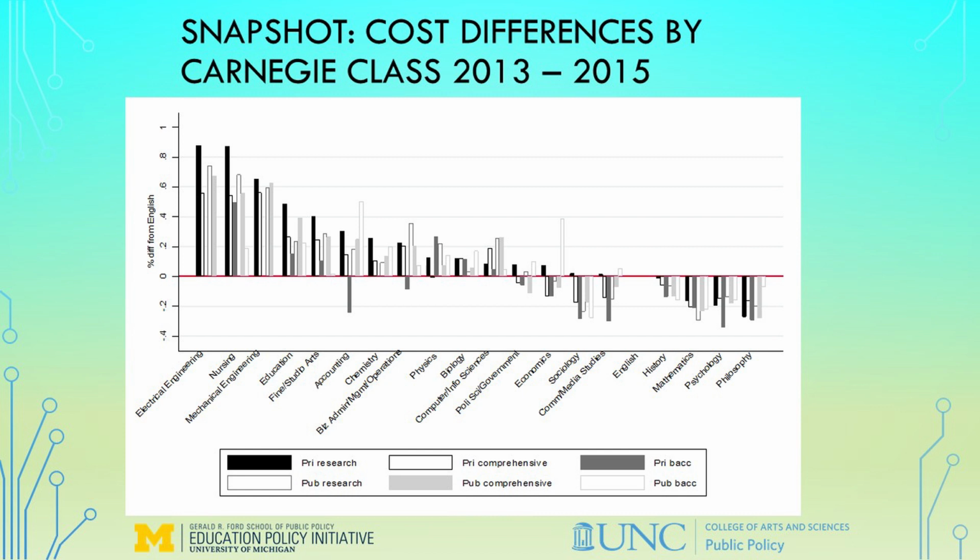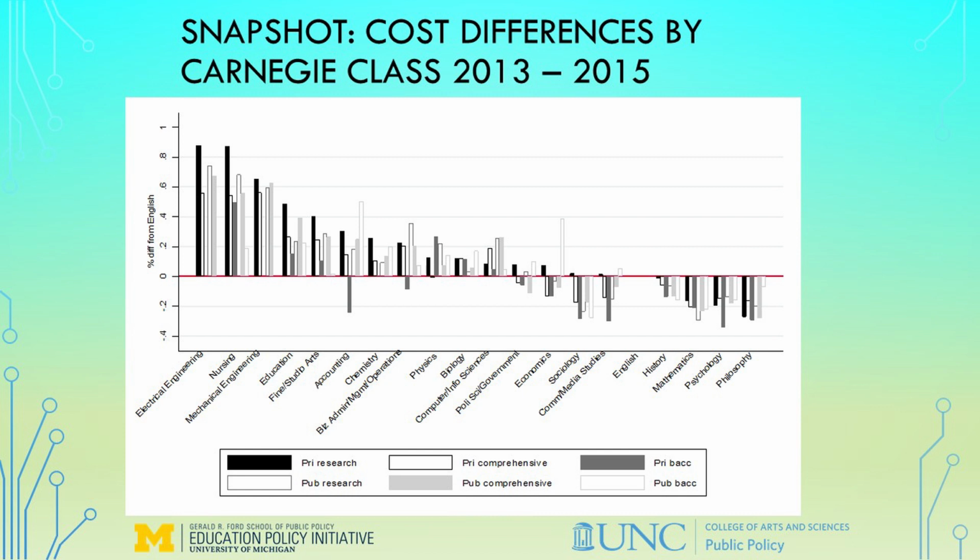You see electrical engineering down on the end. In all Carnegie configurations it is more expensive to teach, but in some cases there are interesting deviations from that. So for example, in accounting, you'll see that although it's more expensive to teach accounting for most types of programs, for private baccalaureates, it's actually less expensive. So knowing that, if we're at a private baccalaureate, we might want to look at comparable accounting programs because they don't really fit the overall pattern that you might see just using national norm data.